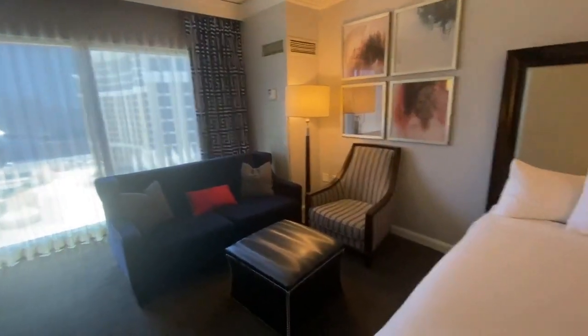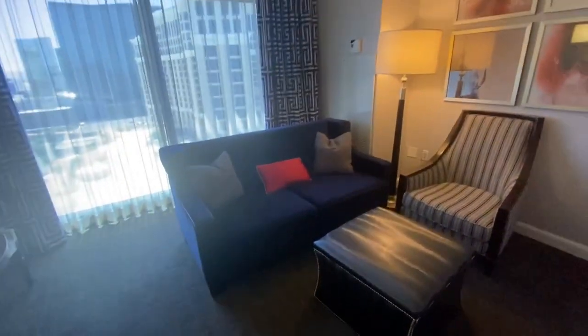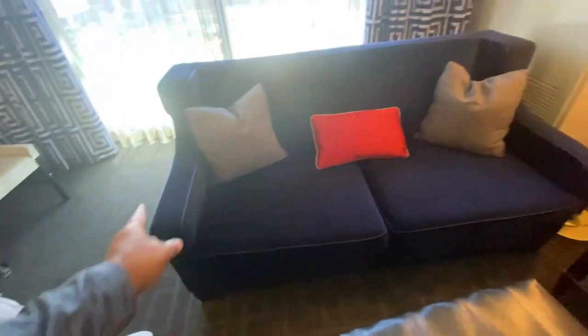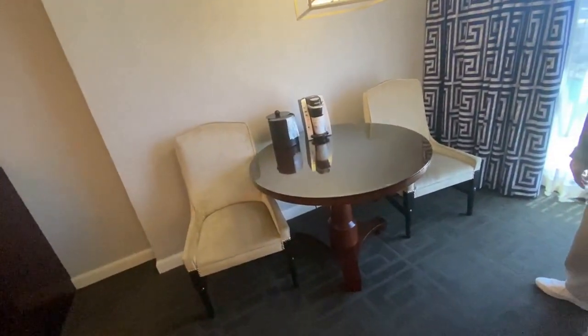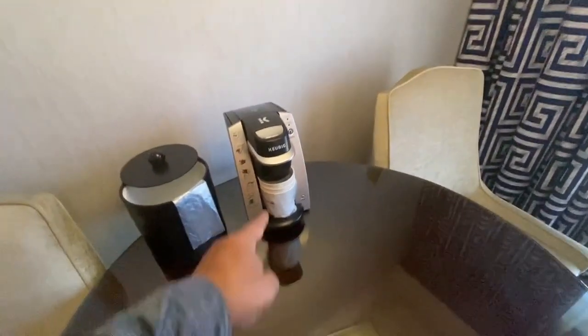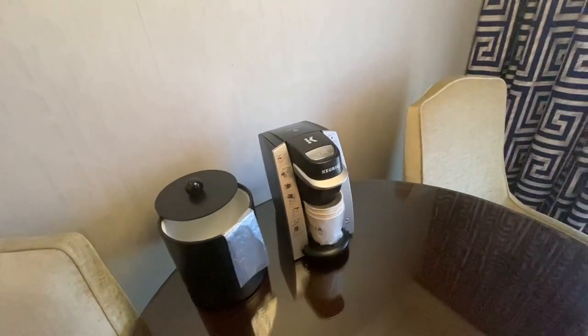Right over here there's like a little living room area, which we really like. You have your couch, chair, and ottoman — it does not open up, but that's fine. One thing we appreciate is that it's clean, very clean. Not a hole in the ottoman, not a burn mark. By the way, this is a smoking room — no spots. They're nice, pleasant. The ceilings are a bit higher with crown molding. Over here we have a dinette table also in red oak with two chairs, a nice hanging wall fixture, and a Keurig coffee maker, which is always a good thing to have if you are a coffee drinker.